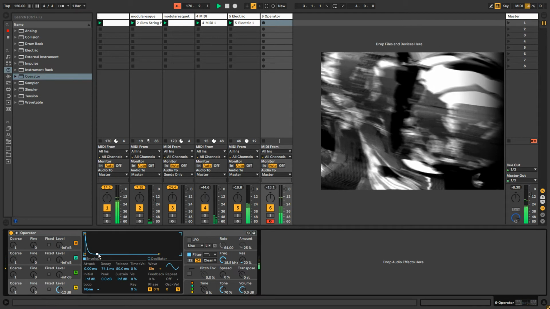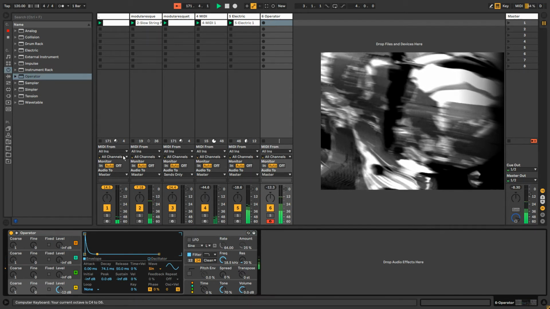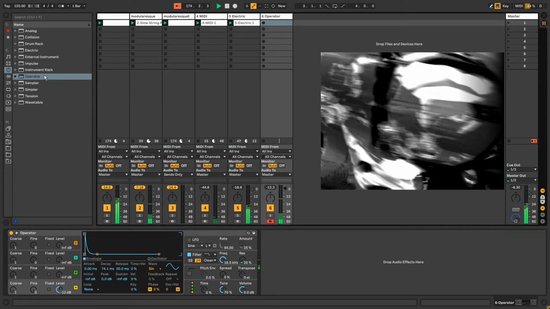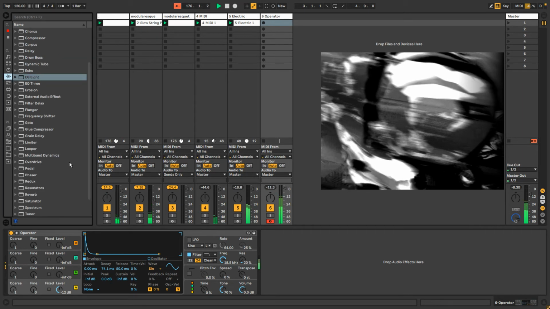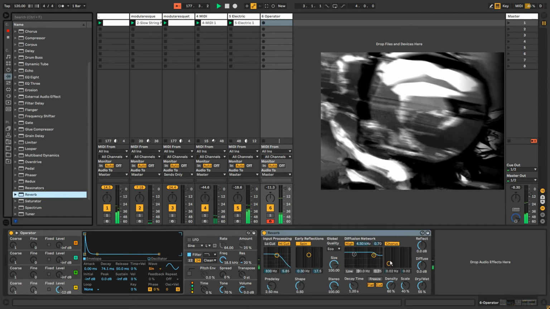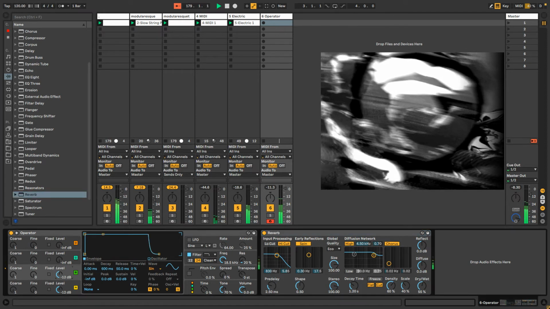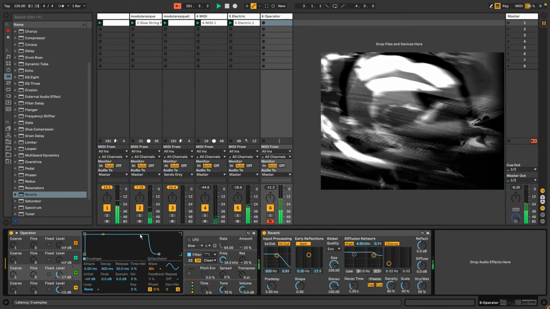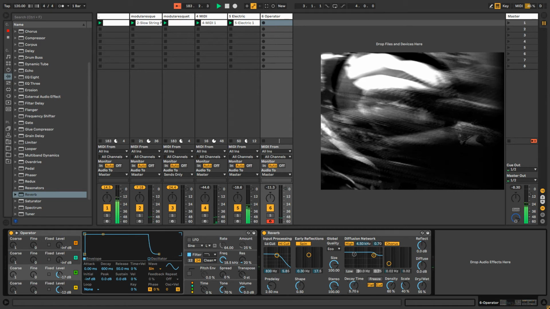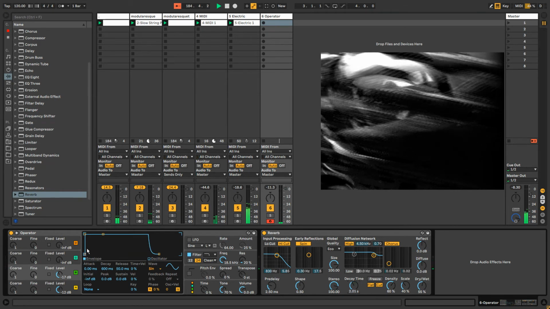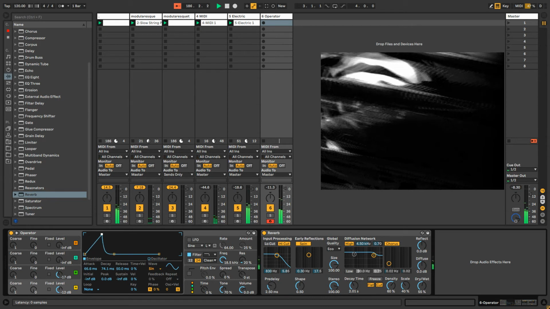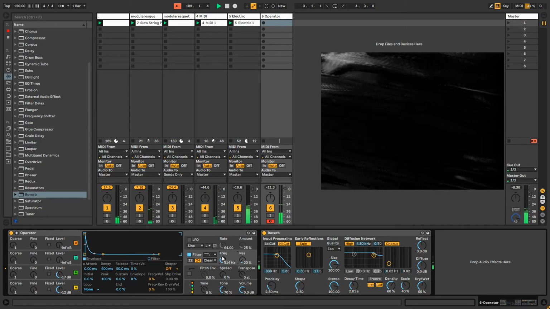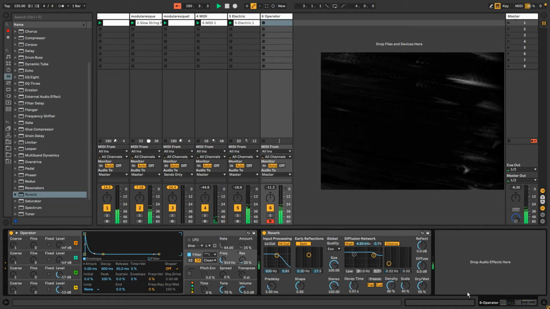Good old operator. Good old 7th chords also.